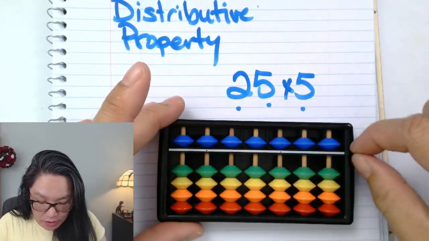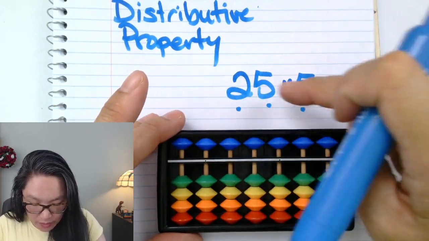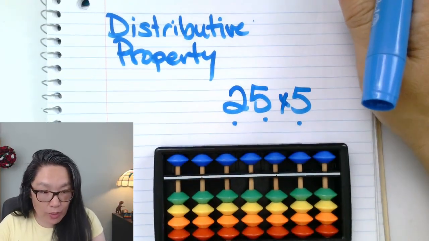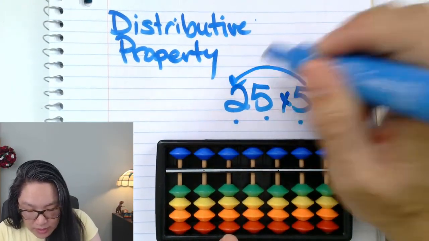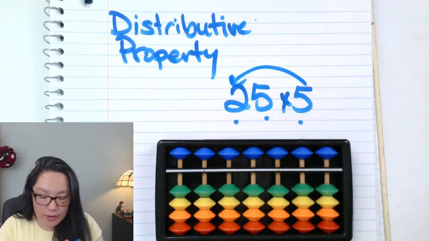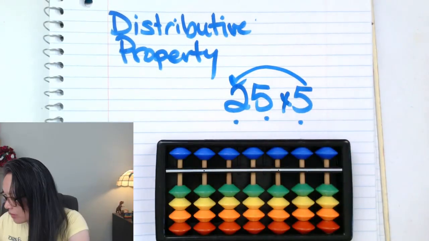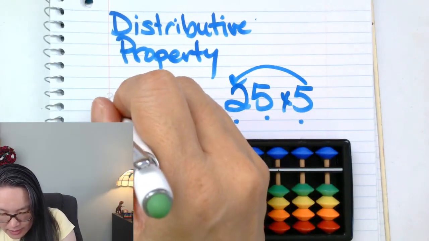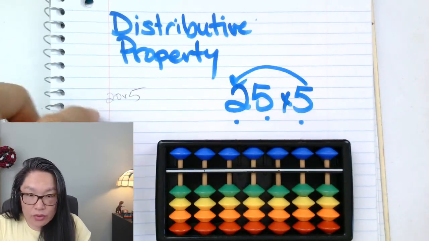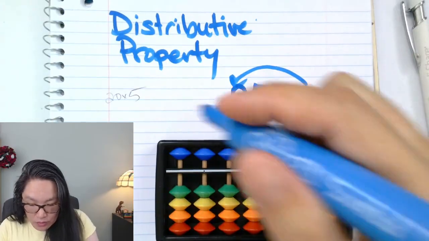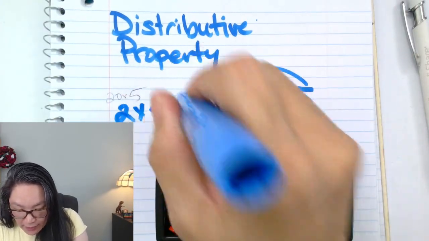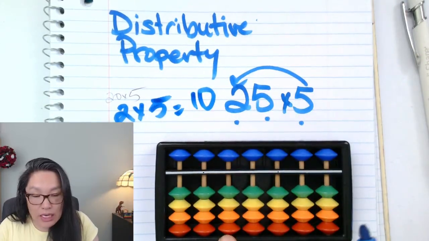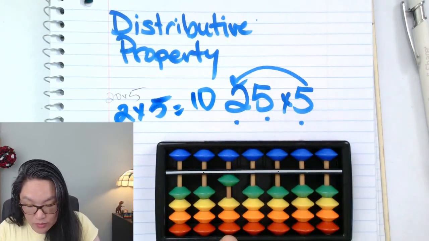So the first thing we're going to do is understand that we are going to do 3. 1, 2, 3. Now when we do it, this is the distributive property part, where we go from here to there. This is also new math, but in new math they do 20 times 5. But we don't do this. What we do in Abacus world, we do 2 times 5. So 2 times 5 is equal to 10. That's how we do it in Abacus world. So in Abacus world, we do 10.